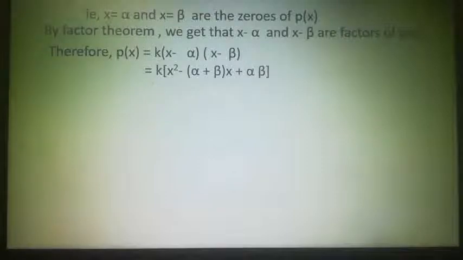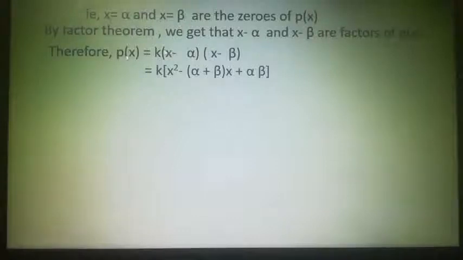Likewise, here x minus alpha and x minus beta are the two factors of p of x. And p of x is a second degree polynomial ax square plus bx plus c. So when you multiply x minus alpha and x minus beta, it will become a second degree polynomial, and the remaining factor may be a constant only. There is no other linear factor for p of x, since when you multiply x minus alpha and x minus beta, you get a second degree already. Now the question remains, at most there can be a constant if at all there is, otherwise it will be 1.